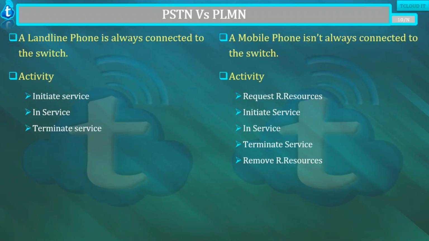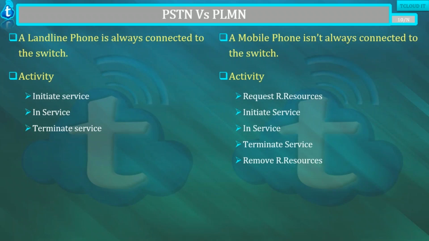Your PSTN initiates immediately your landline phone by using that wire. It will initiate a service with the switch. It will request for a service. The next moment it will be in service because the switch is accepting the service. You will be in service, and once the job is done, you terminate the service. So you have only three steps: requesting for a service, you are in service, terminating the service. In case of a landline phone, because landline phone is always connected to the switch with a piece of a wire. But in terms of mobile phone, the job is going to be two steps extra.